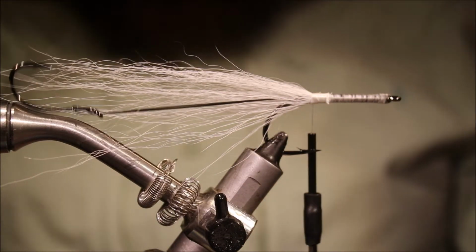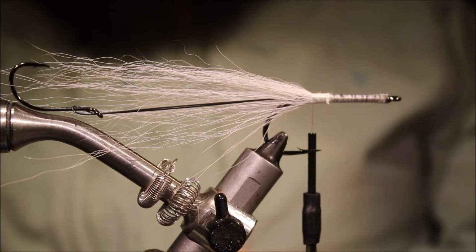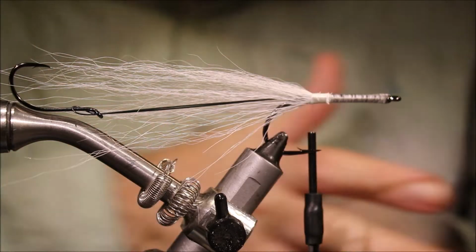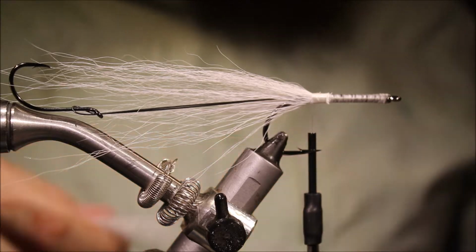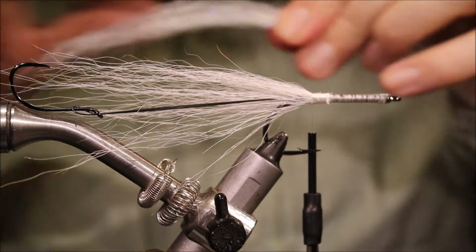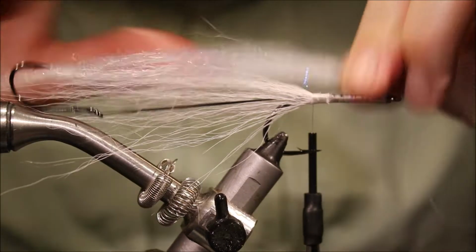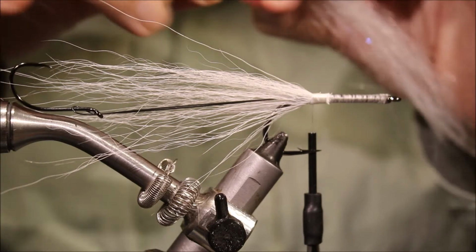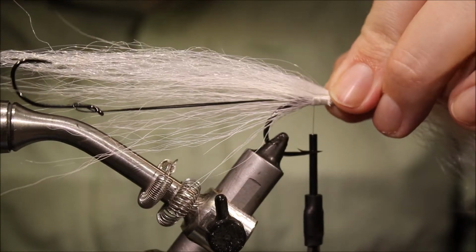So the next stuff I'm tying in, this is the Flash Blend from Silver Scales, but Chris has discontinued this as far as I know, and he's replaced it with, I believe it's called, Big Fish Fibre. It's just a similar fibre without the flash mixed in.